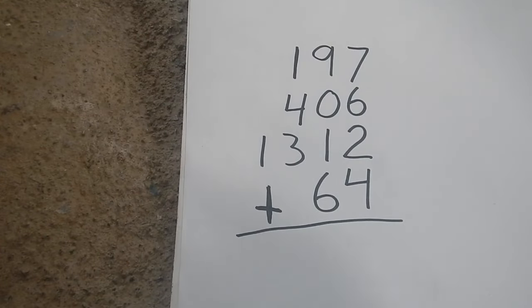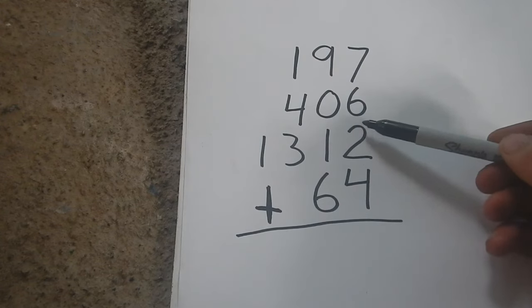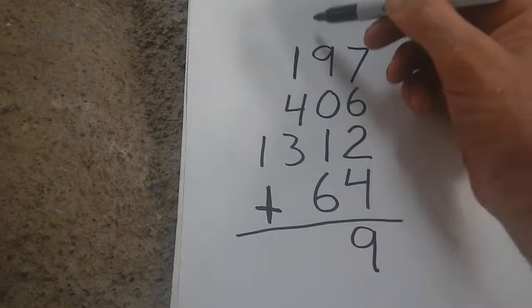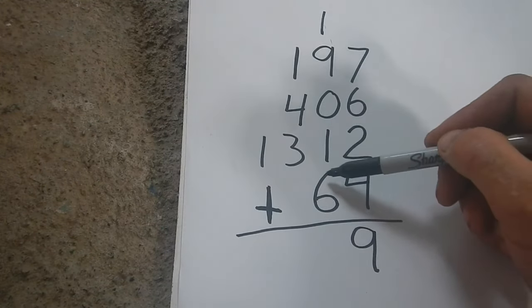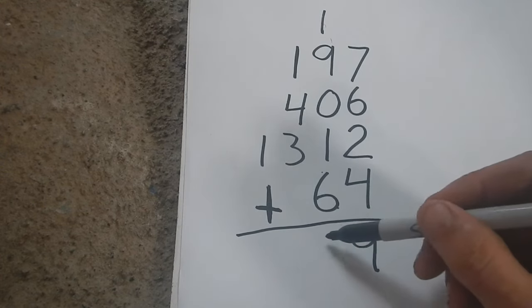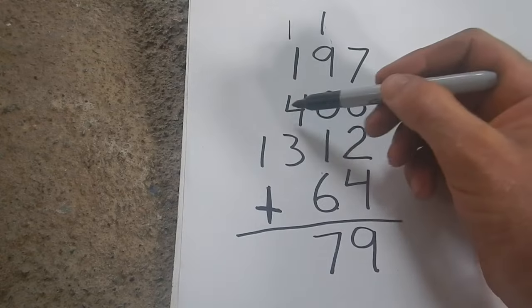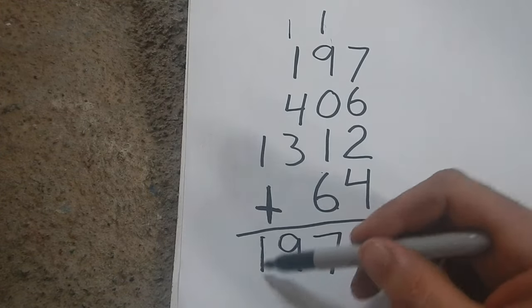Oh man, a bunch of numbers, and I don't have my calculator. All right, 7, 8, 9, 10, 11, 12, 13, 14, 15, 16, 17, 18, 19. Well, that's 10, obviously. 11, 12, 13, 14, 15, 16, 17. 1, 2, 3, 4, 5, 6, 7, 8, 9. Oh, that was a piece of cake.